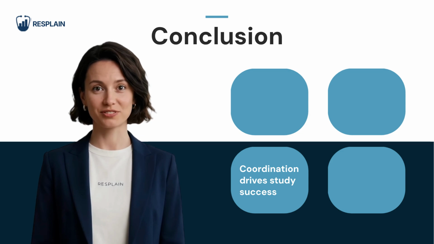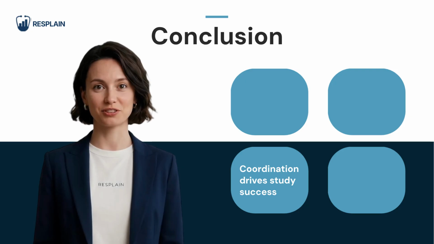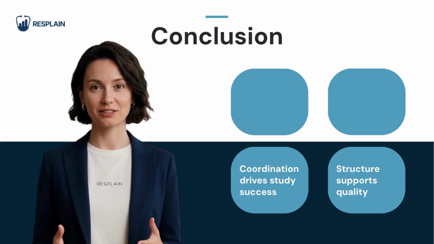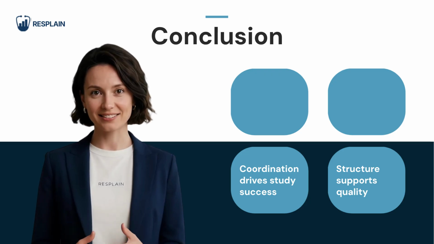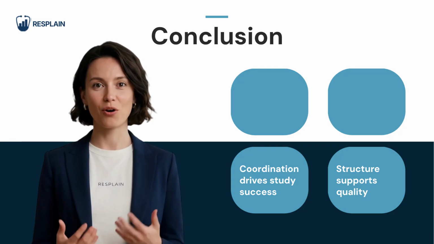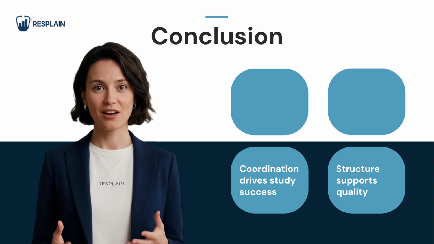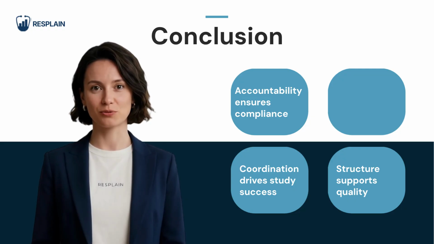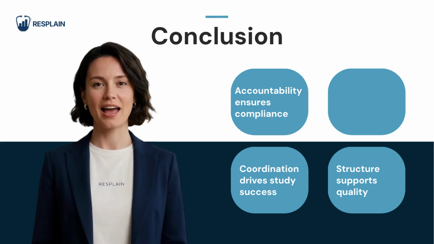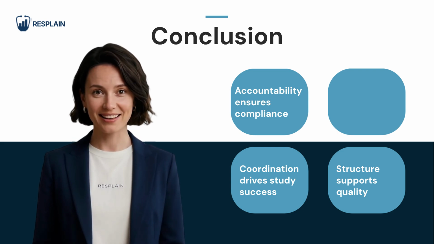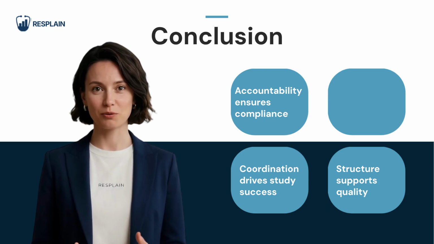At the same time, it's important to recognize that the exact scope of CRC responsibilities can vary from one site to another. Depending on the size of the team, available resources, and study complexity, certain tasks may be shared across different roles. What remains consistent, however, is the need for those responsibilities to be clearly defined, properly assigned, and competently carried out. Structure and accountability, supported through tools like the delegation of authority log and proper training, ensures that every task is performed by the right person in the right way. This is essential for maintaining compliance with both protocol requirements and regulatory expectations.